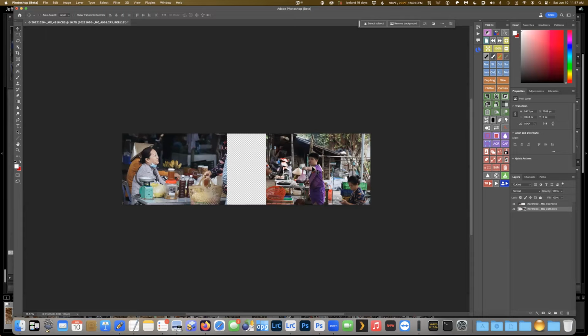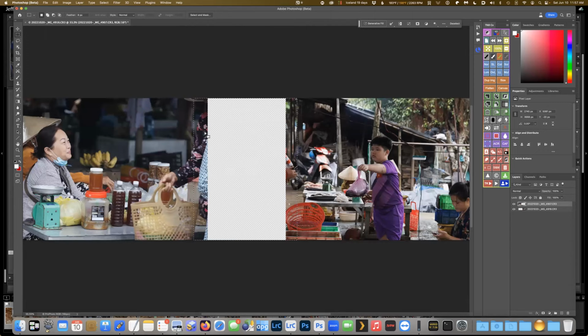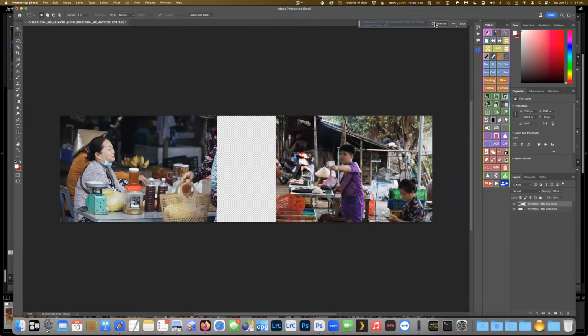All right, let's take that entire area between the two, make sure I'm on that top layer. You'll notice that at the edge of our picture on the left, we've got a woman in a floral outfit holding a basket. Is the AI smart enough to put a whole person in there? What do we think? Yes.